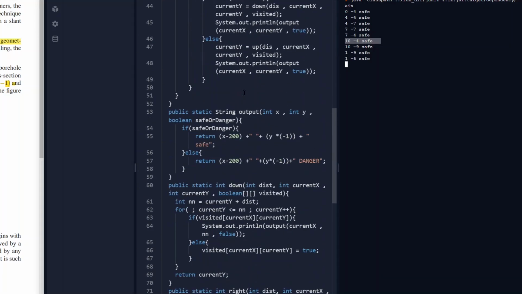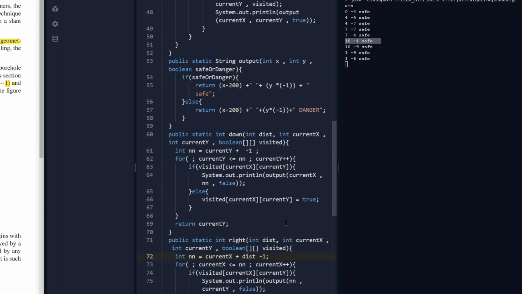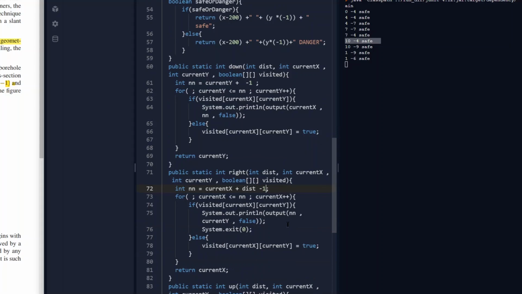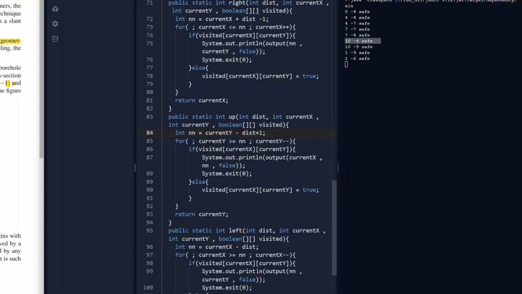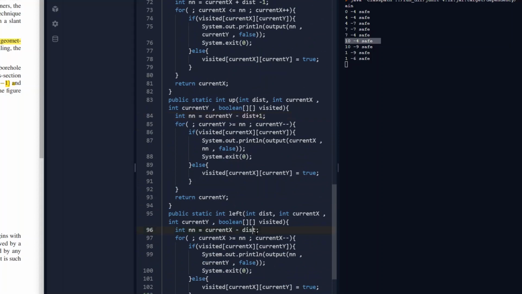So basically, I got -1 here. Down, right, -1. Wait a second. +1. +1. Okay, so now this should be working.